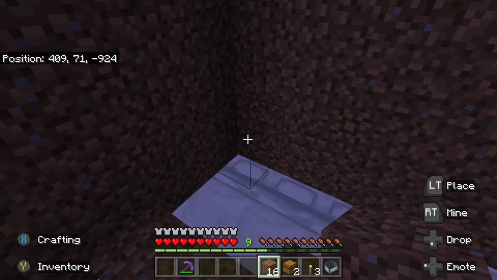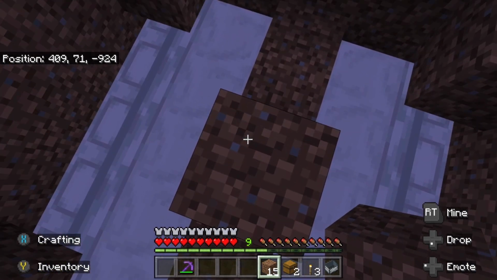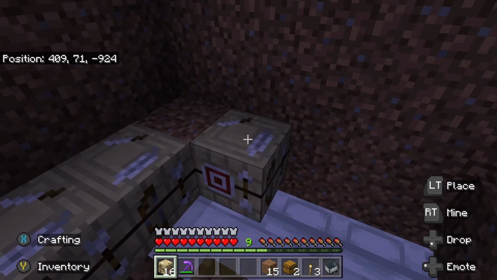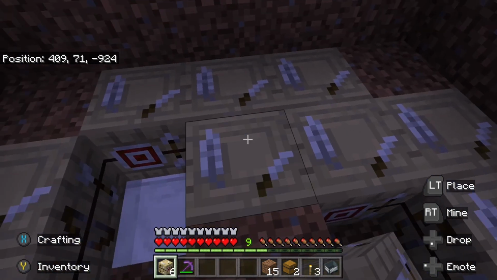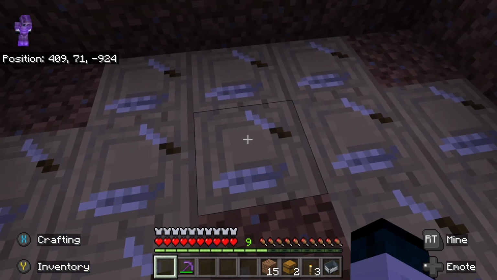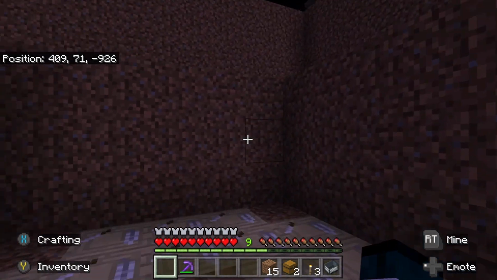Just like that in every corner. Now we are going to take our fletching tables, and we are going to fill in all of the empty spaces. So you should have 20 of them, and it should fill in all of these spaces. So when you get done, it should look just like this. And this should be the bottom floor, and then up above you should have the bigger area.